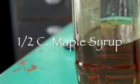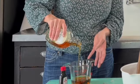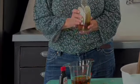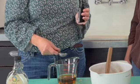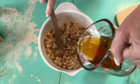A tablespoon of coconut oil here. The maple syrup. If you don't have maple syrup, honey also works. A lot of vanilla. We're going to use almost a whole tablespoon of vanilla. Pour it all over and stir it all up.